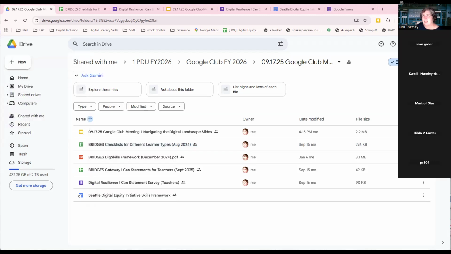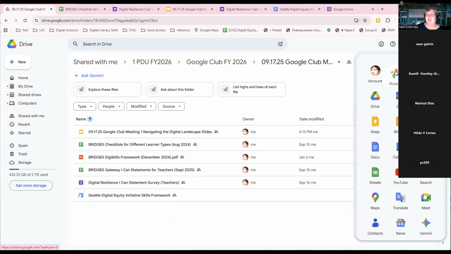And then usually someone tells us about the waffle. So if you're in Chrome, you may have this little, we call it a waffle. It's those nine little squares that form a square. And if you click on that, we call that the app launcher. And that shows you all the different tools that we're going to be talking about. And you can move things around here. So if you're someone who uses Google Photos a lot, you can move that so that it's near the top. So that was at least three different ways that we can get to forms, but the same tools get us to all the other Google file types.